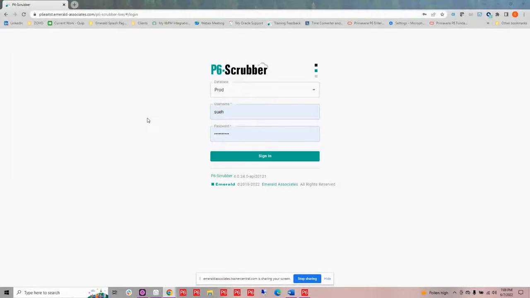So I'm going to go ahead and share my screen so you can see the tool in action. P6-Scrubber can be deployed in two different ways. One is a standalone version where it is not connected to a database, and you simply set up your rules, either from an imported file or the XER that you're working with, or you manually create those rules.